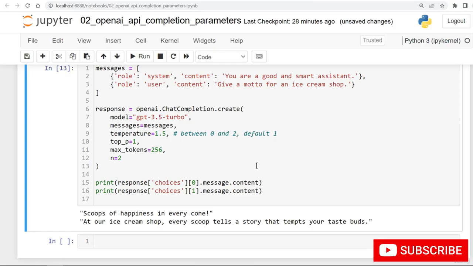Let's go ahead and talk about the stop sequence. This is another parameter used to make the model stop at a desired point, such as the end of a sentence or a list. For example, if you want single-line completions, you'll use the return key as the stop sequence. Let's see an example.